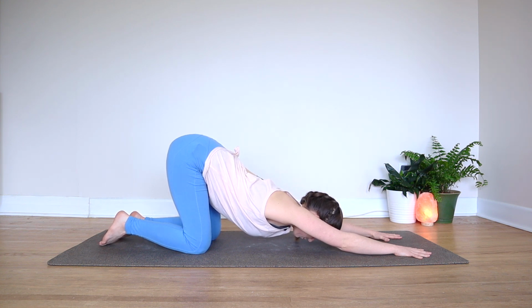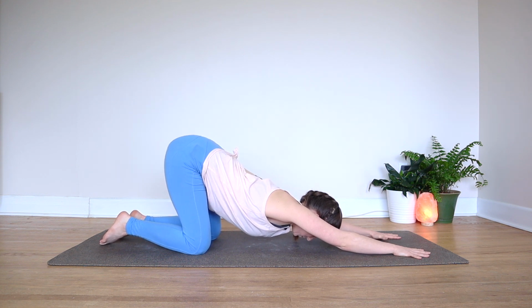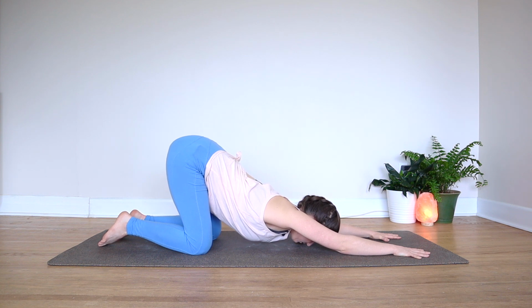Forehead comes back to the ground, and if you can't quite make it here, take that cushion or yoga block and just put it in underneath your chest. So we're not staying here for too long. We're just going to get a deep stretch into our shoulders. Hands are about shoulder distance apart here if you can.